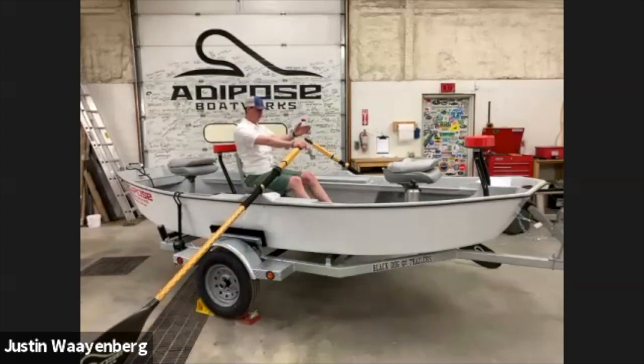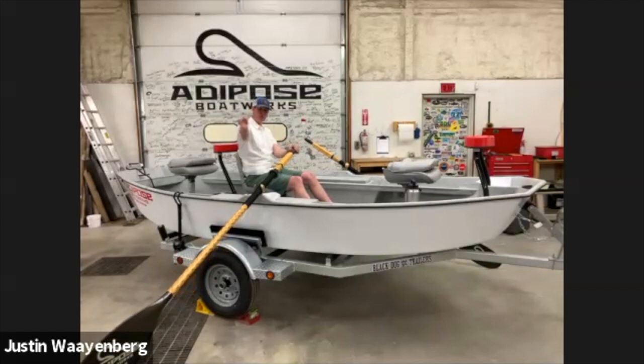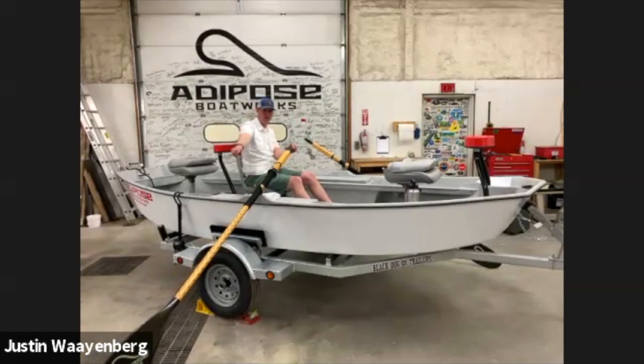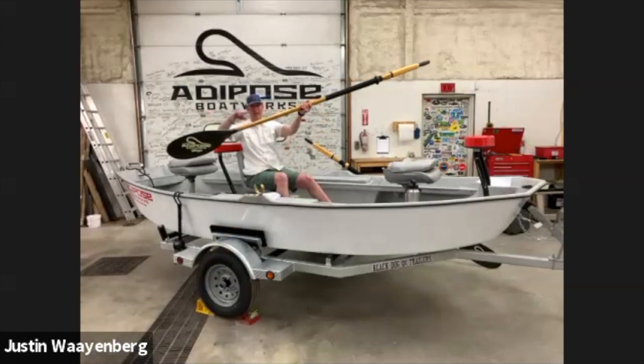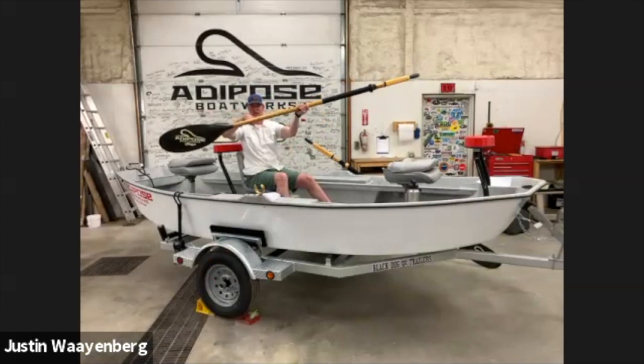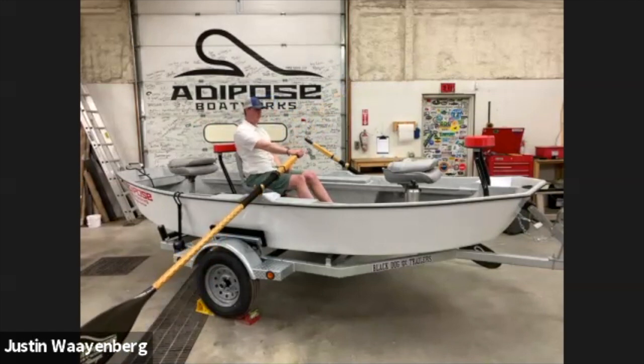You want your oar handle to be pretty much in the middle where you're going to be able to grab it. You're going to want to pretend like you're going to be pulling back to that lower chest area. And then you want to make sure that the blade, and really just the bare minimum amount of the blade, you don't want the blade and like a foot of shaft down in the water. You just want the blade in the water. And so that's all that it takes, is those little things.